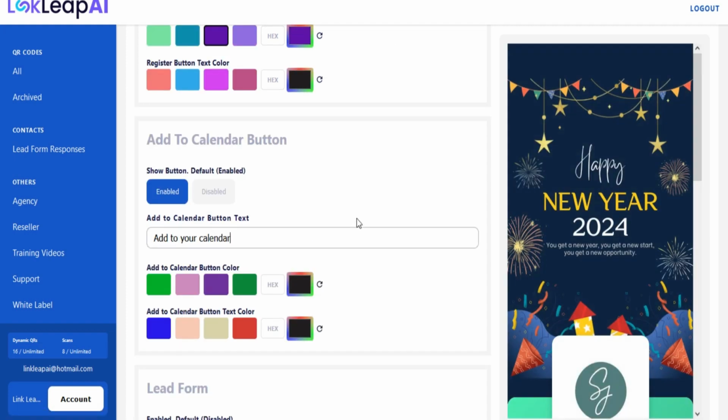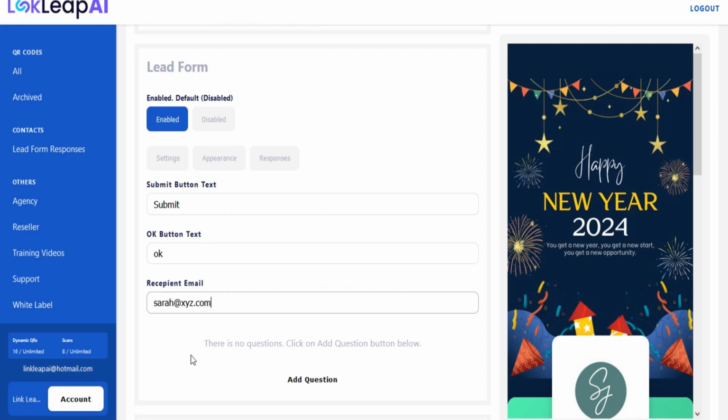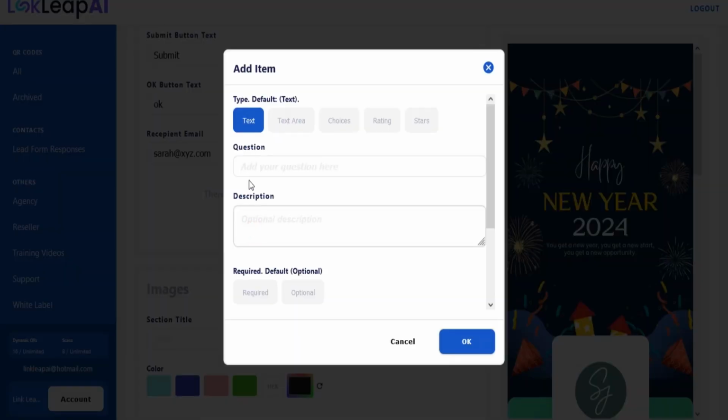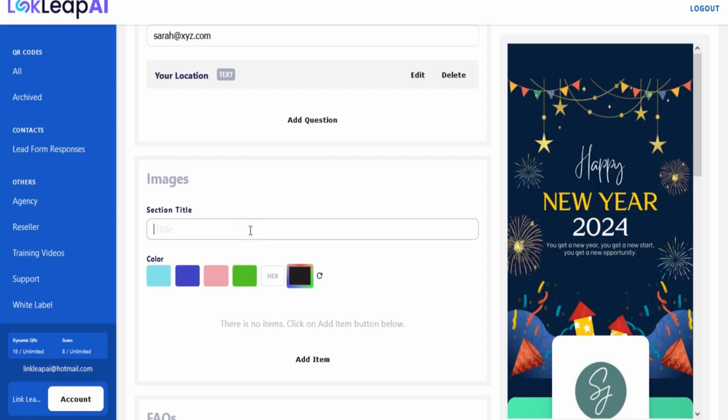Add to calendar button. Lead form. Images.